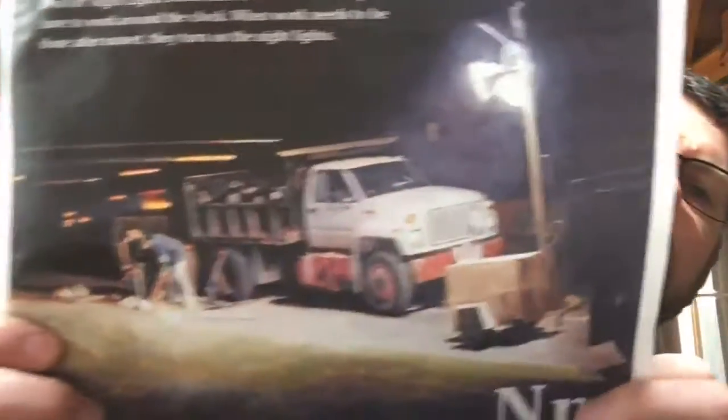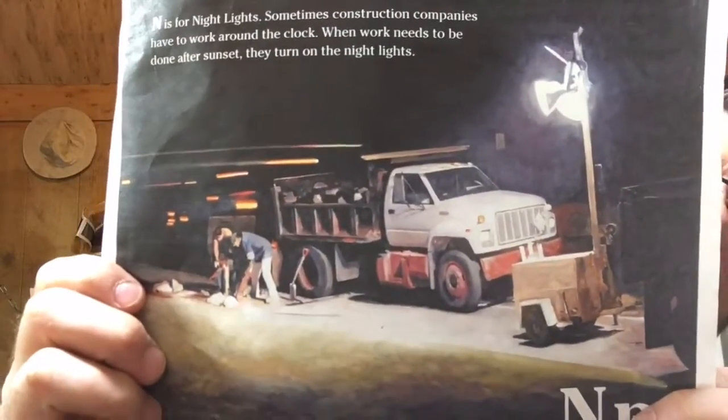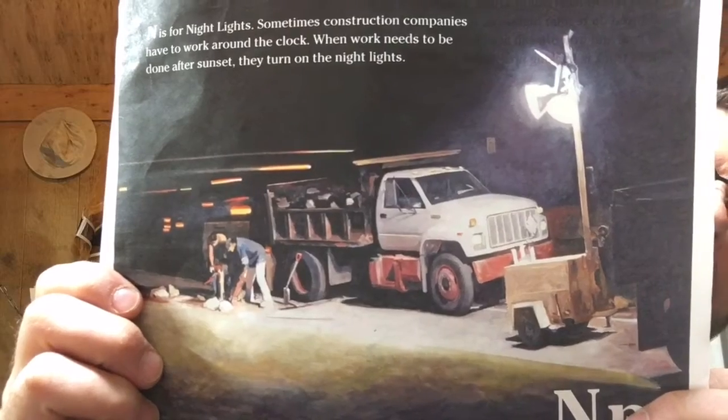N is for night lights. Sometimes construction companies have to work around the clock all night long. When work needs to be done after sunset, they turn on these lights. Look at those big bright lights there. Do you have night lights in your bedroom? I bet they're not this big and bright.